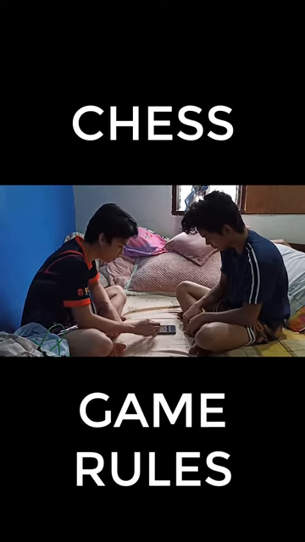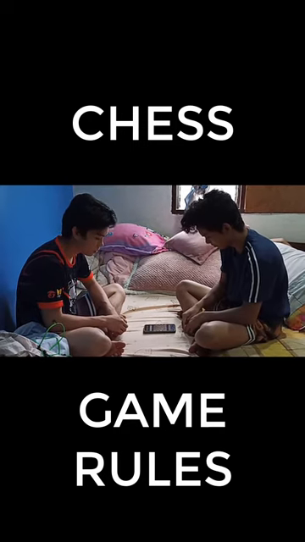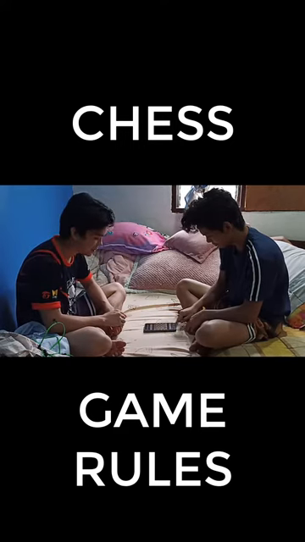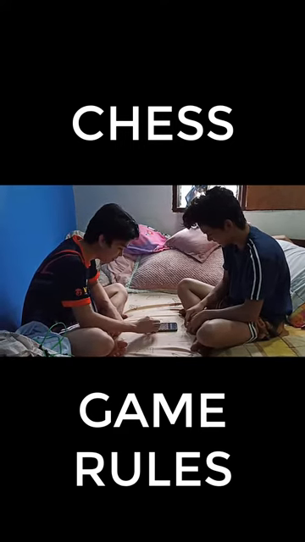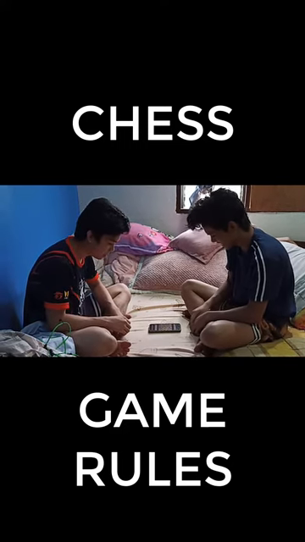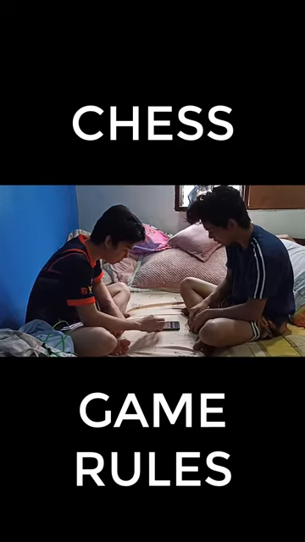The ultimate objective of the game is to checkmate the opponent's king so that it cannot escape, but it is preceded by careful maneuvering of pieces designed to control space and gain material, and so strengthening the final attack. Traditionally, the pieces in chess represent aspects of medieval society.